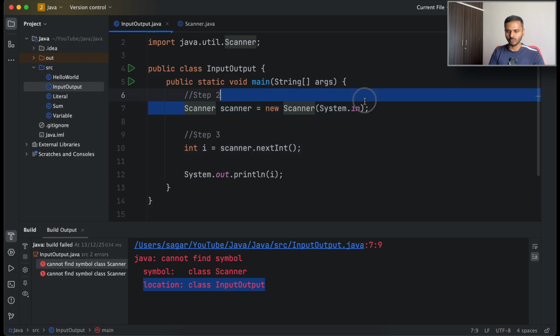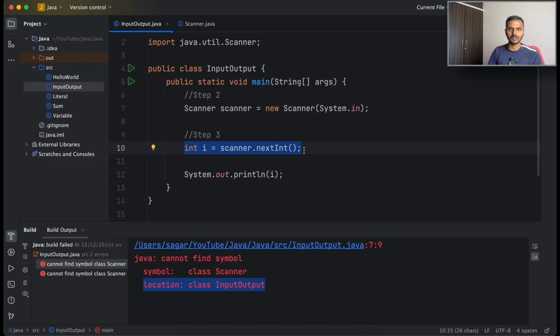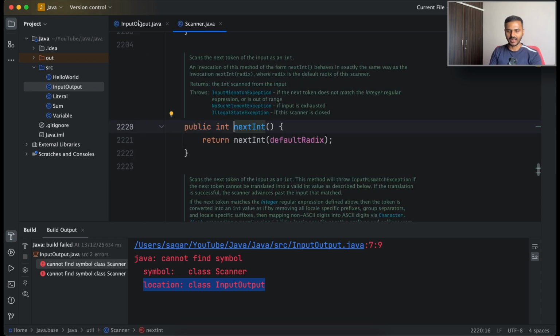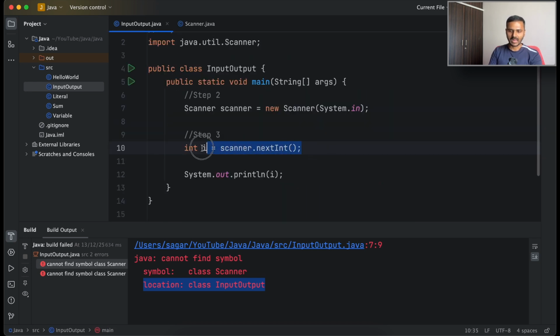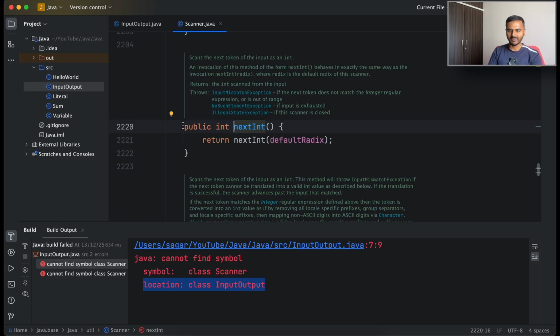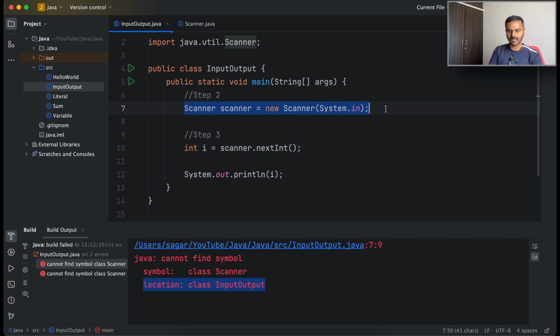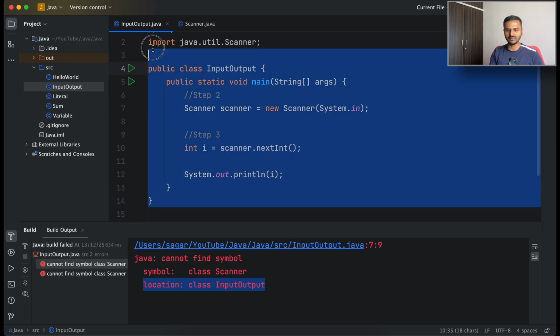Now coming to step 2, where we are creating an object of scanner class, and step 3, where we are using that object to call the method that is defined in the scanner class. Now again, we are here to discuss classes and objects and calling methods defined in another class. But in short, what we are doing is there's some method defined in scanner class, and we are using that method in our code to help us take input from the user. Now, the way that method has been defined needs an object of that class to be created and the method to be called with the help of that object. So that is a very high level explanation of what we are doing in these 3 steps.